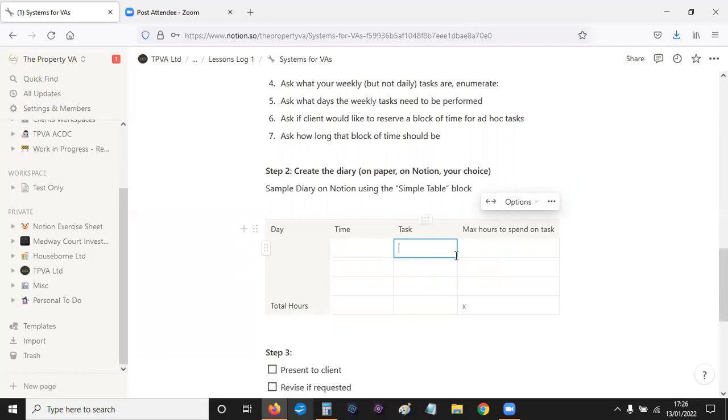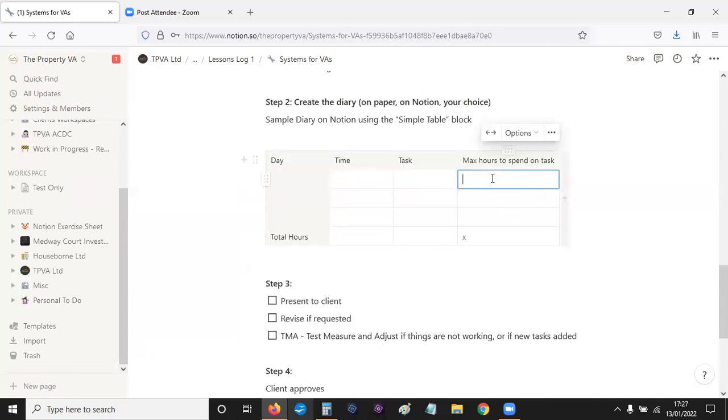Maybe you're not aware of it, but having clearly mapped everything out on a default diary, you can see that you are taking on too much work. Then it's a conversation you need to have with your client. Okay? Maximum hours to spend on task.